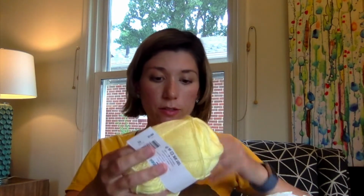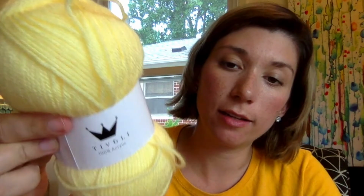All right, it looks like a lot more of the Tivolis. So there's this yellow one, which I have already, which is fine. The label's not on it, which is kind of sad because it's gonna get all blown out, but it's just the regular size in like a baby yellow, like a duck fluff. Oh, it's raining outside.